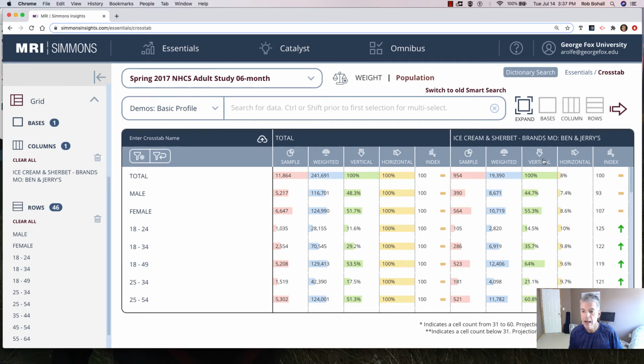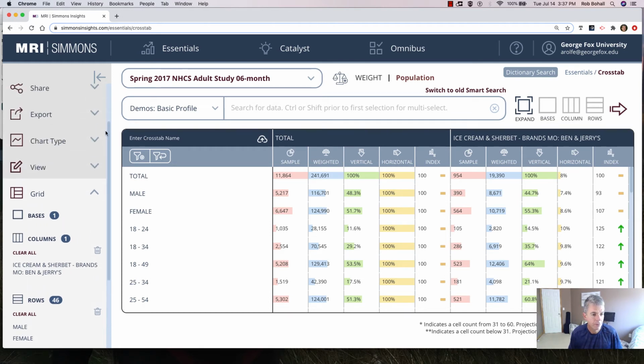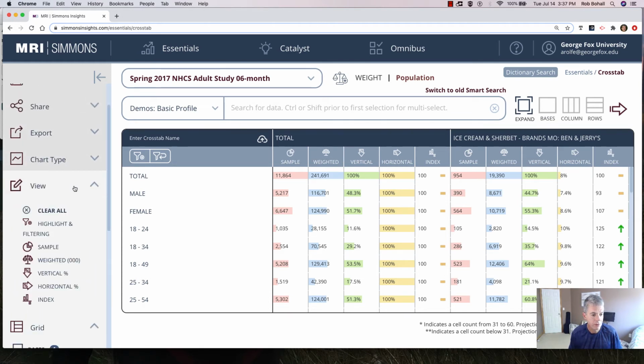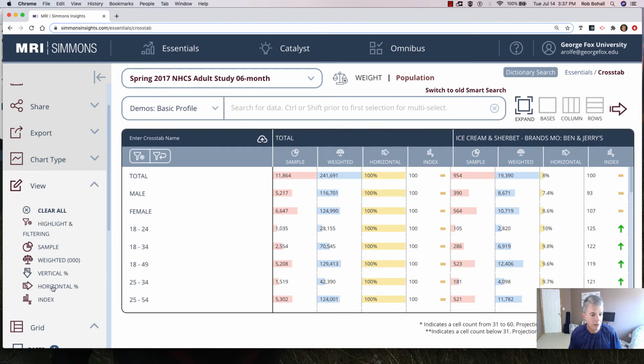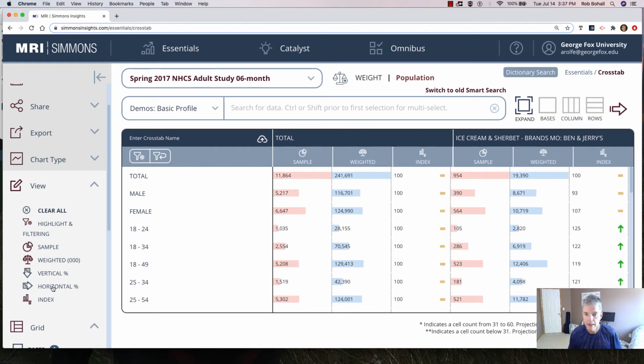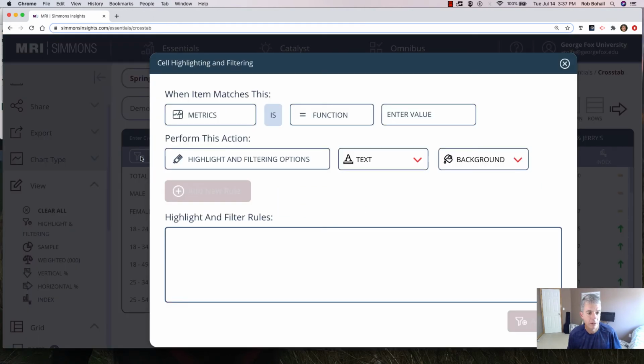If you want to hide any columns that are just noise, that distract you, you can do so. Look in the view. If you click on column titles, they will disappear from your view. Another good option to make it more readable is to filter. And you can add filters over here.